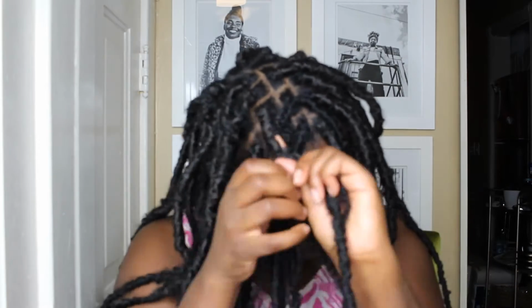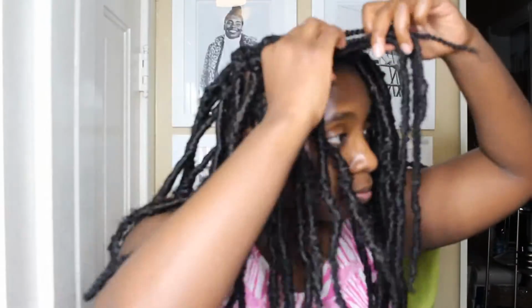So the reason why I did the back portion of my hair and the middle part of my hair off camera is because it took me about 2 hours total just for the wrapping portion of my entire head. And that was because, again, I couldn't figure out the hand placement, especially in the back. But once I got the hand placement that I liked and figured out that I wanted to wrap up first and then come back down, it worked out and it just passed the time.